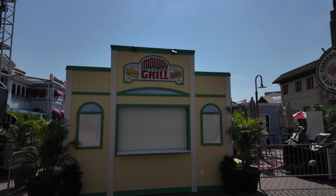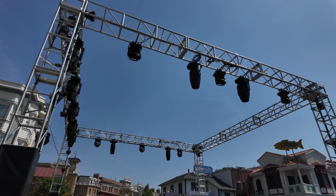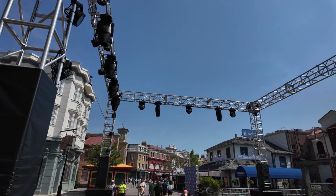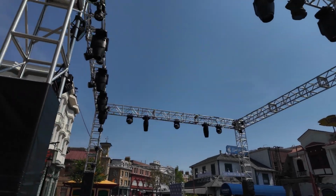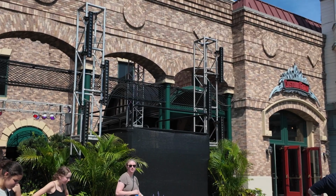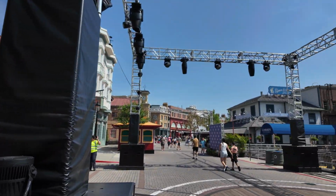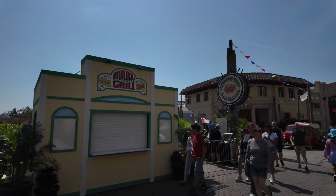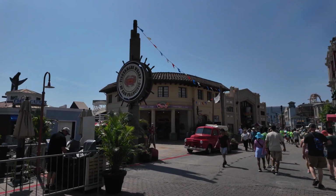Just look at the second food booth right over here. So they do have lighting towers up right over here. That, again, this is usually a scare zone for Horror Nights. I wouldn't be surprised if all these trusses just stay up over the summer after they're done with the Jaws one and straight into Horror Nights. They do have some sort of like little stage here. I'm not positive this is left over from Grad Bash or if this is something going to be used in the Jaws theming area. But it's a cool little area. I'm sure it's going to be some good food, some themed food, and then it's also just a fun area to take some photos if you're a big fan of Jaws.